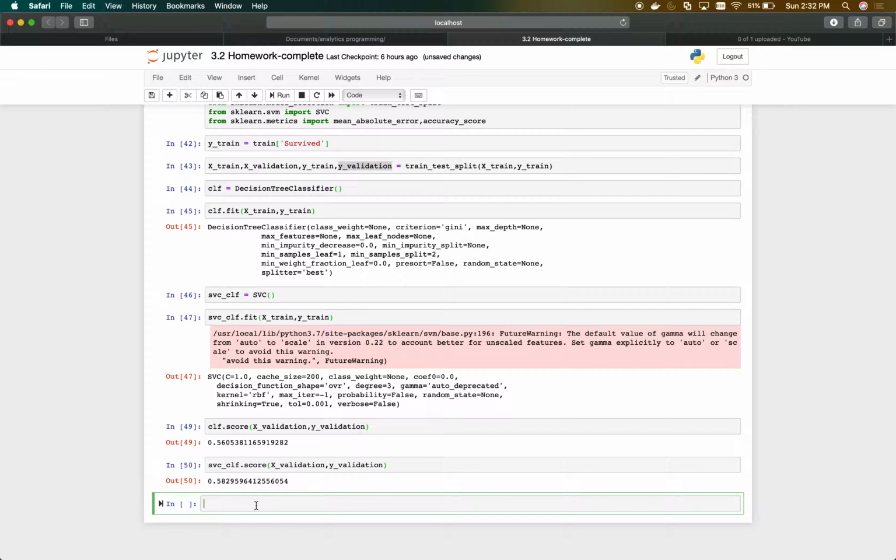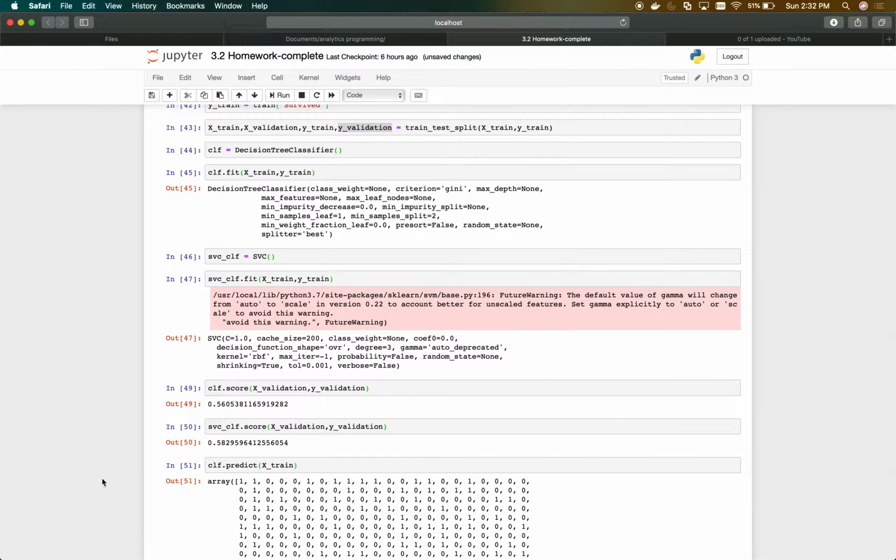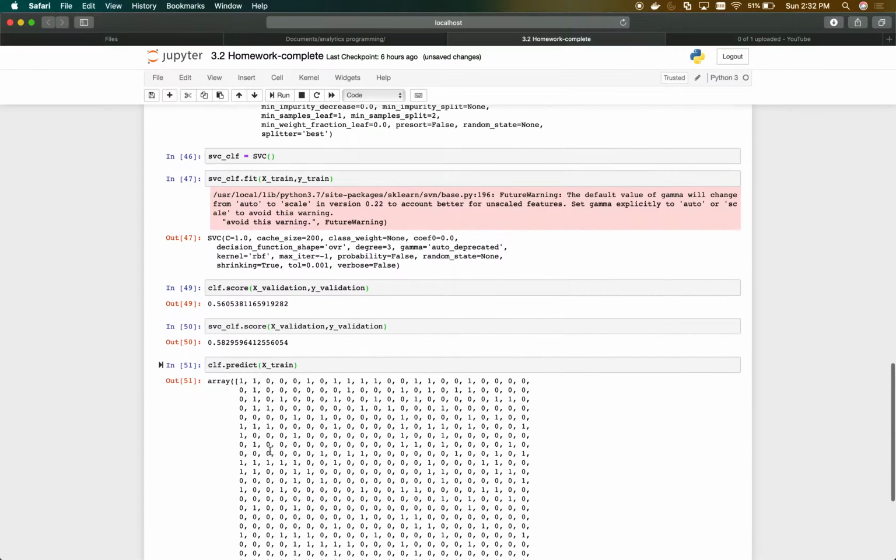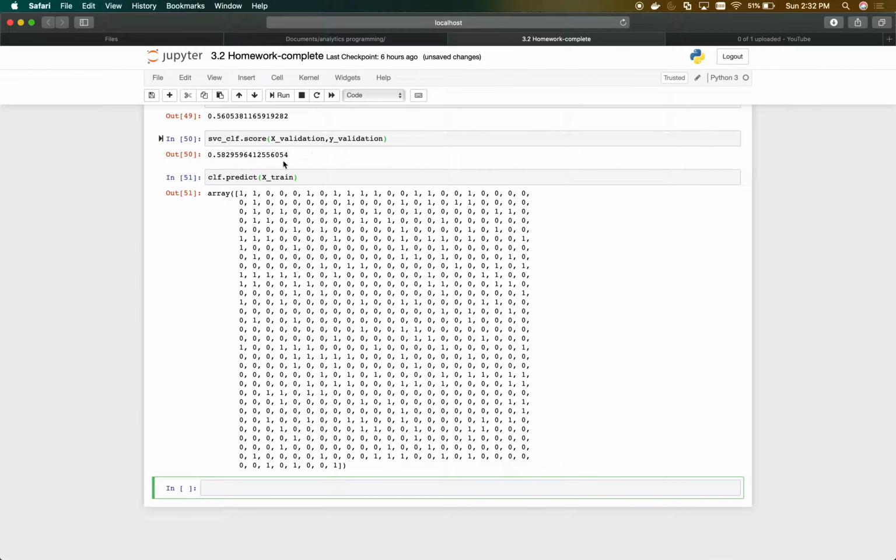Since that's not the default metric for scoring, because again, this is classification, mean absolute error doesn't necessarily make a ton of sense as a metric, we're going to do it ourselves. So I'm going to use the predict, CLF.predict, and what I pass it could be either of the X, right? I could do X train, and it'll give me all the predictions. These are all of its guesses for every record of the training data, right?